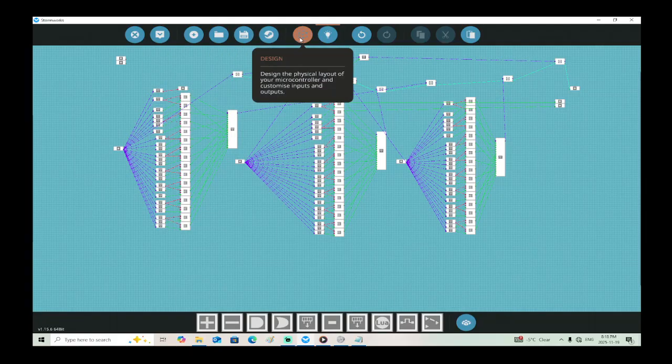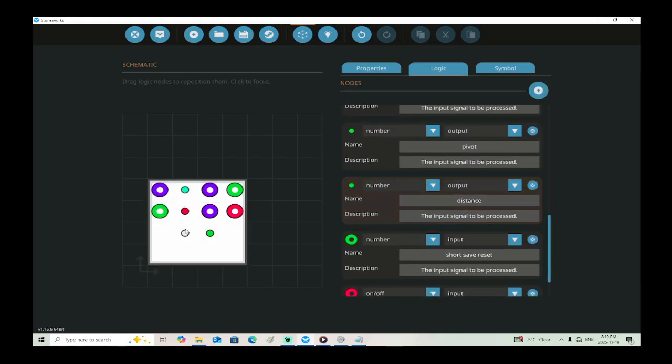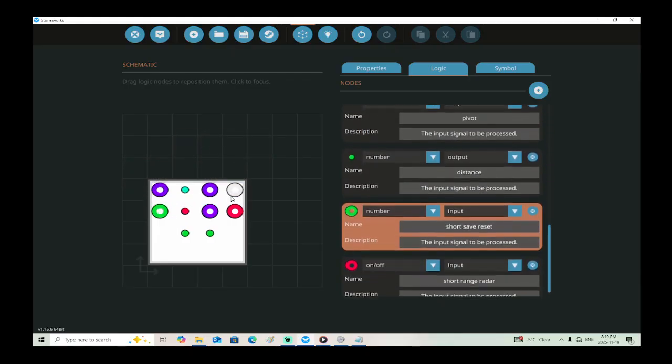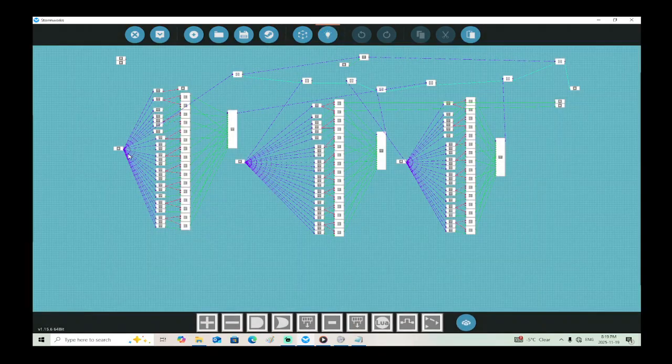Okay, so we have one video connection right there. So what I'm going to do is change one of these inputs. Target distance pivot. Let's see, radar rotation. Short save reset. I'm going to change this over to a video, and this is going to be map in. Okay, so now keep in mind the map obviously isn't to scale.